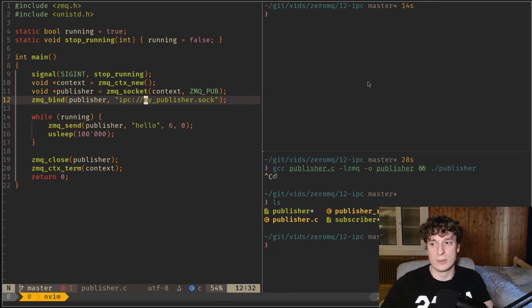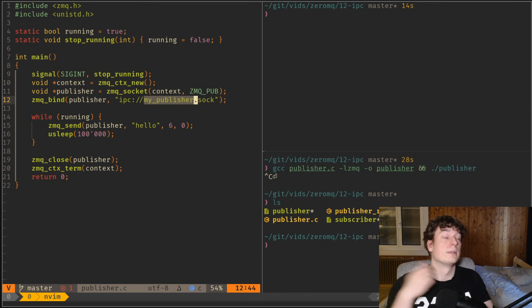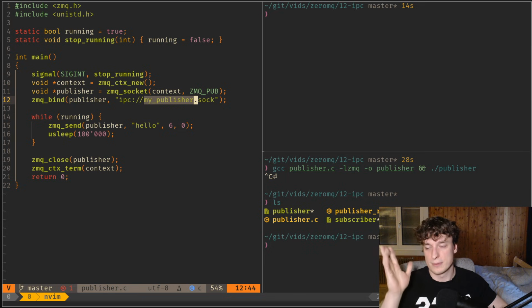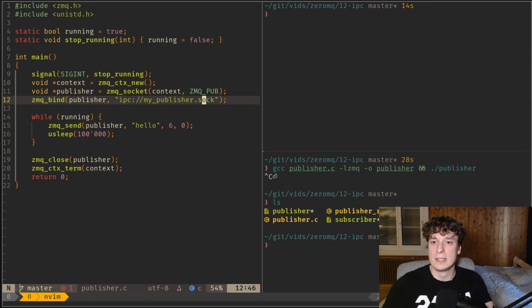In TCP you can specify a little star to say any interface or any IP address, to accept connections from there. There is something similar with IPC. You can just specify the star like this, and let's say .sock. Not sure if you need to specify .sock, but you definitely don't need to.